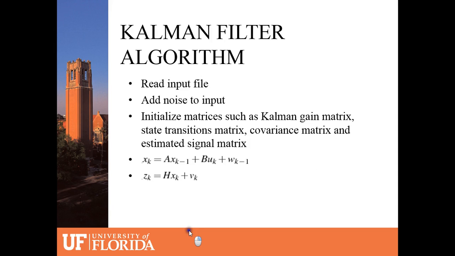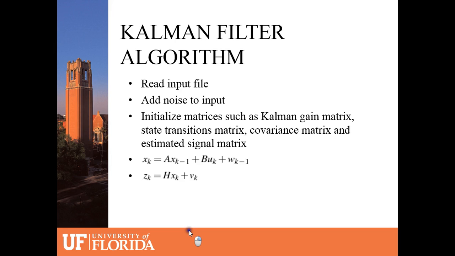So the algorithm behind this Kalman filter, seen from a speech enhancement point of view, is that first we have to read the input file. Since we're using MATLAB for the execution of this algorithm, we use either wavread or audioread for reading the input file, and then we have to add noise to this input. The noise considered in our case was Gaussian in nature, and we considered the case of both Gaussian noise and colored Gaussian noise.